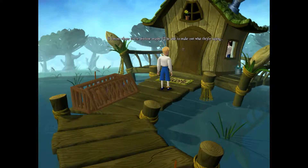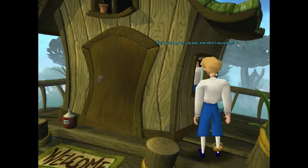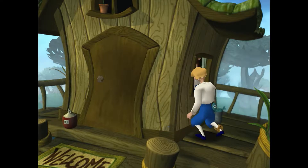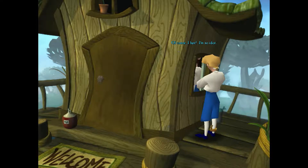I can hear some people talking inside. If I move closer to the window, maybe I'll be able to make out what they're saying. Like I said, I got the job done. Now, where's my money? This should be good. You're all in due time, my dear Mr. Peg Nose. Hey, that voice sounds familiar. We've only completed part of the plan. You've done an admirable job in getting Guybrush out of the way, as well as re-appropriating the Marley family heirlooms.